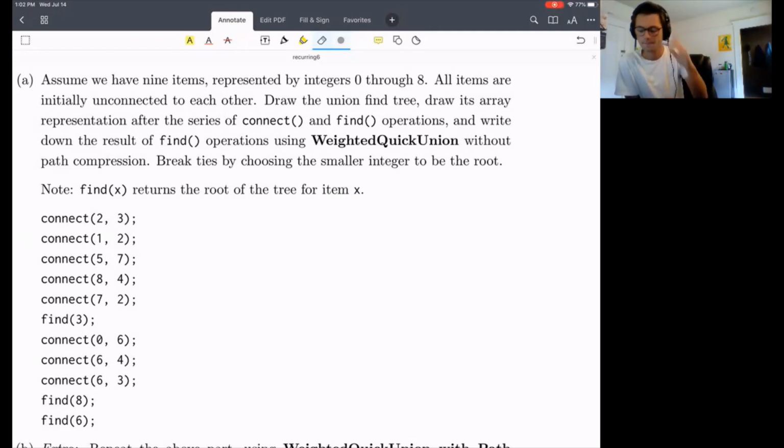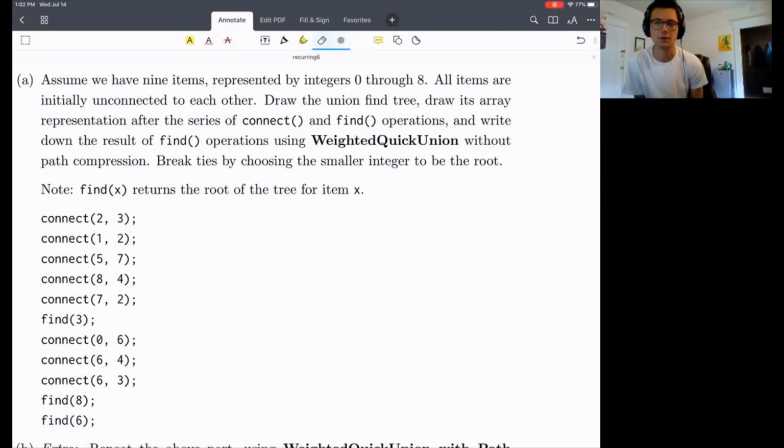quick union problem. This is a great little data structure that we like to teach towards the start of the data structure portion of this class, because it is fairly simple compared to some of the other data structures we're going to be looking at. It's implemented entirely in an array. And one thing that's cool about it too is that the representation of the actual data structure does not match the actual implementation of it, right?